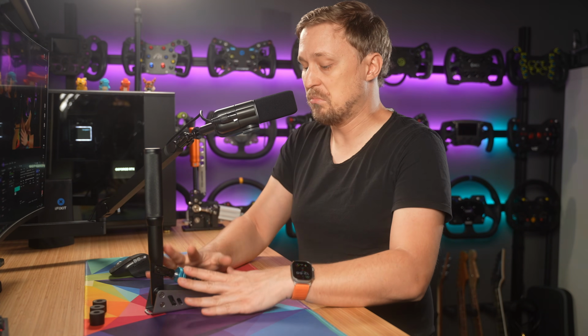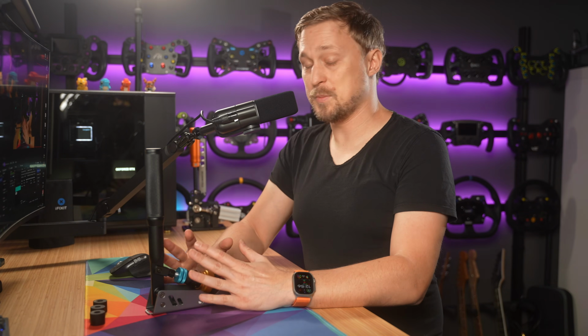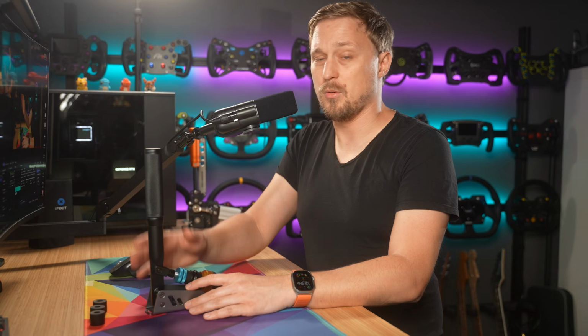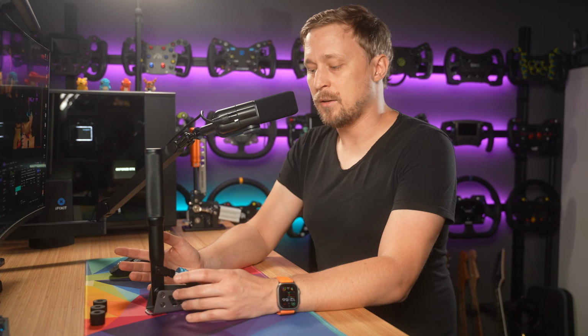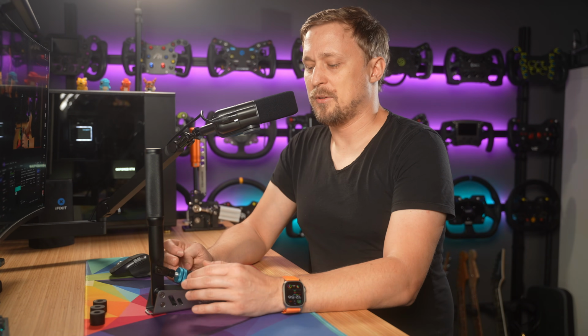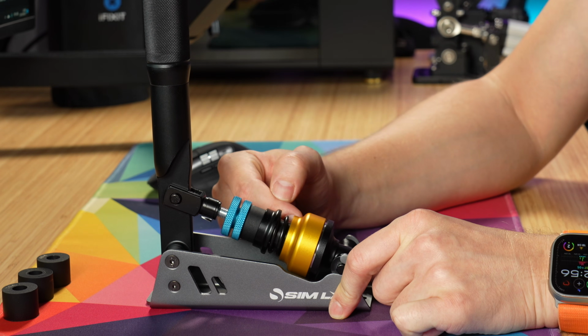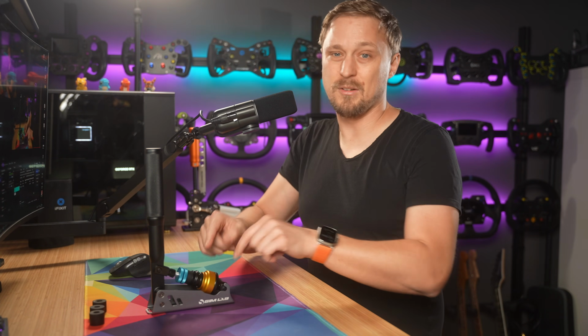All right, to wrap this up, 3 things that I like about the handbrake: build quality and looks. It looks so much better than the renders we saw. Then price performance ratio is absolutely unmatched. I think if you're looking for a handbrake, this is probably the one to get, unless you want to spend really significantly more money. And even then, you do get a maybe slightly nicer handbrake, but I think the upcharge is in no relation to the performance increase of those. And then I really like the inline pressure reading of this. Probably not as useful on the handbrake as on the pedals, but it's still very nice to have here.